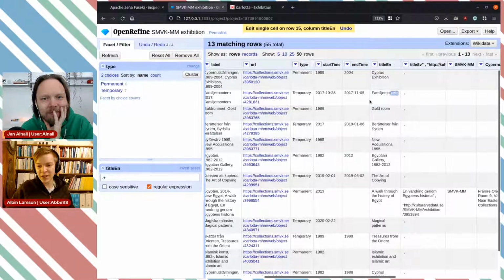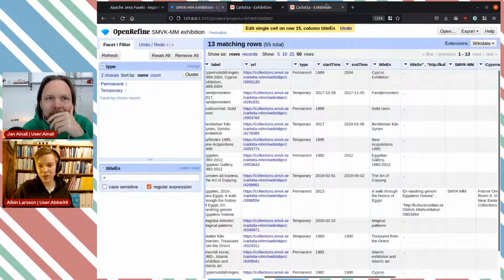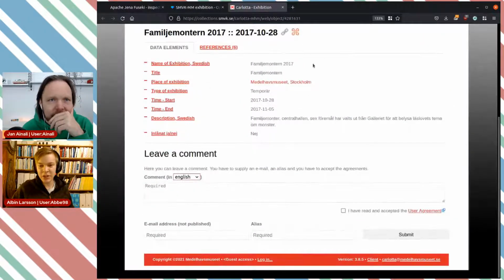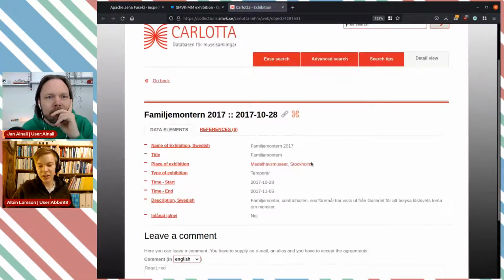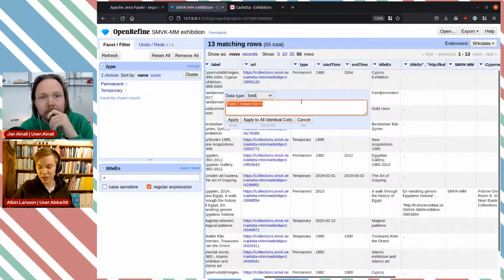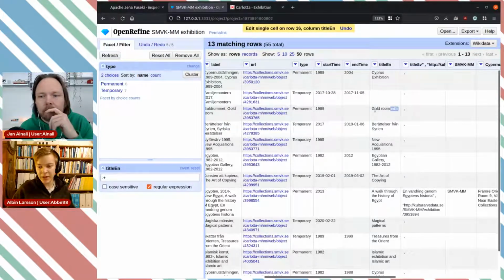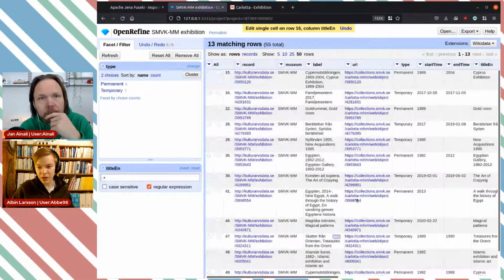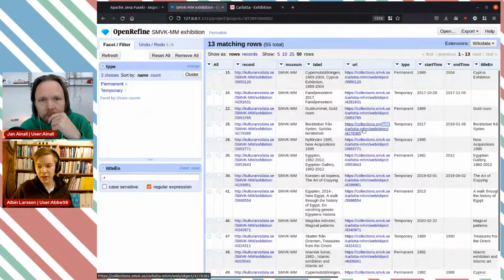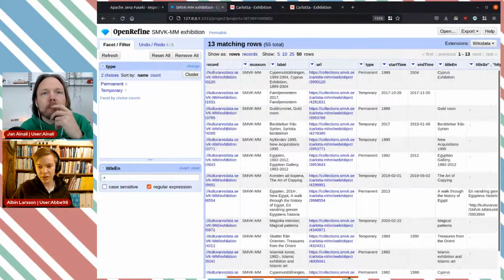Again, here we got a Swedish title, so I'm gonna quickly go over to that item here. New images. It essentially says the family showcase. And just for a few. This is just for a week. And no, it has no additional information. So I don't think this had an English title. So what I'm gonna do here is that I'm actually gonna remove this. Apply that. Gold Room. That seems like a very good English title. Then we got stories from Syria, but in Swedish. I'm gonna quickly head over there to have a look.